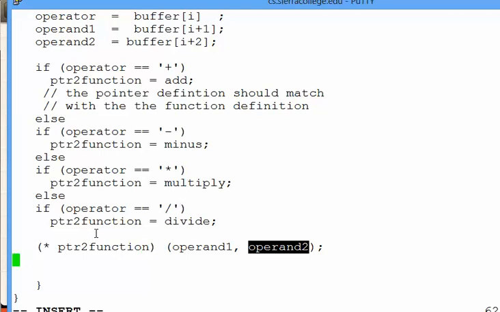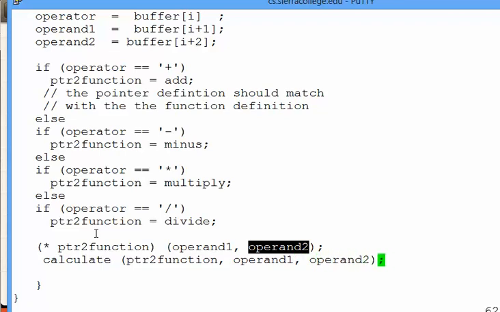We are going to call a function called calculate, okay? And to that function, we're going to pass pointer to function, operand 1, operand 2. So what we are saying is, we will not execute the function here.